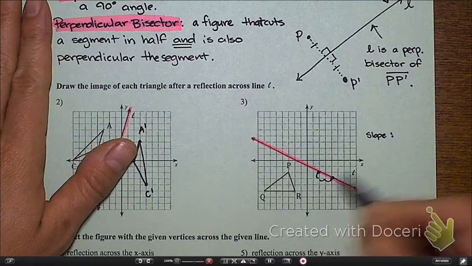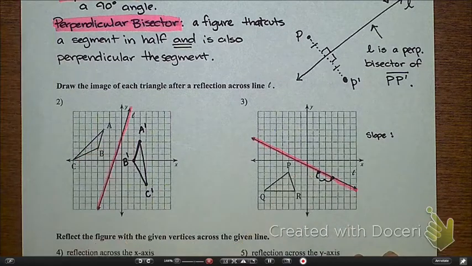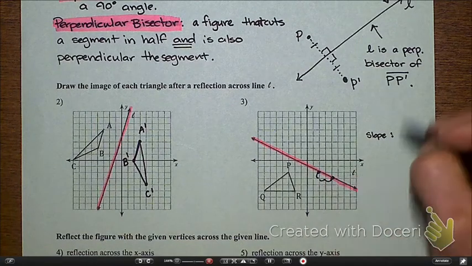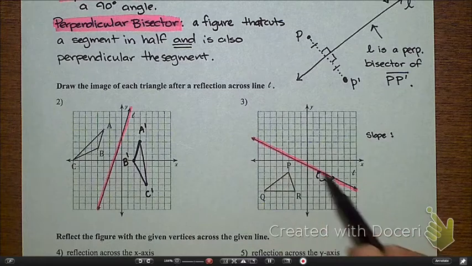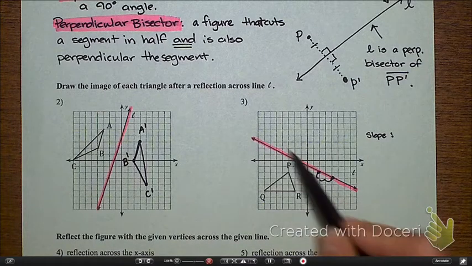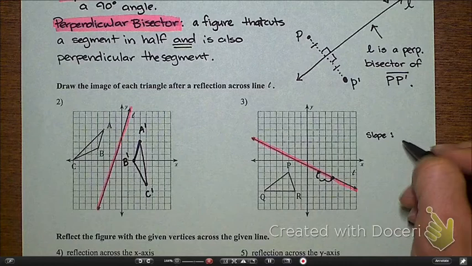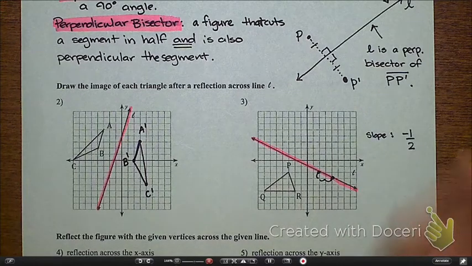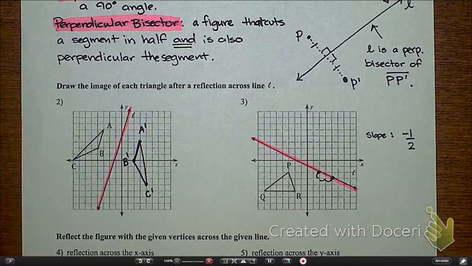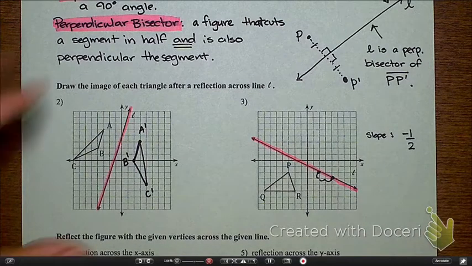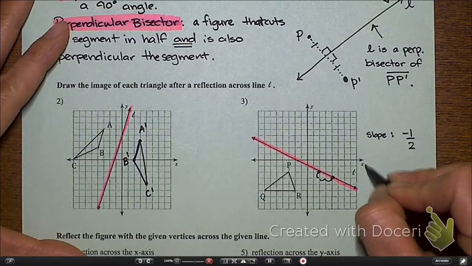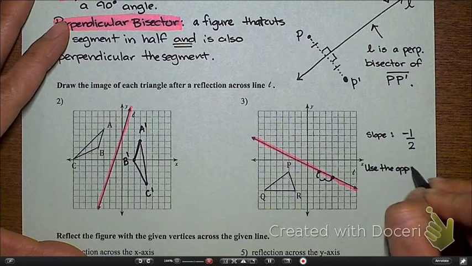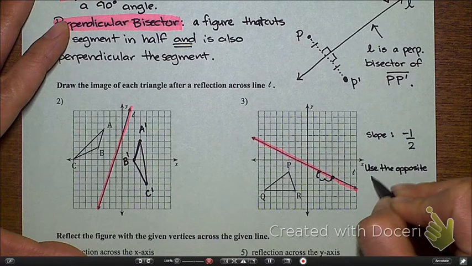So what is my rise here? Am I actually rising or am I falling in this one? Yeah, I'm going down, right? If Slope Dude were skiing on this, what would he be saying? Nice, negative. Okay, so we're going -1 and then over 2, right? That's my slope. Okay? All right, after I find the slope of the line, I am going to use the opposite reciprocal slope.